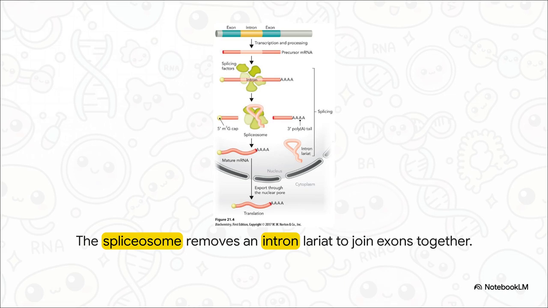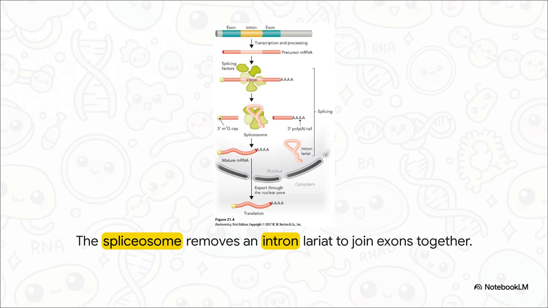During that middle step of splicing, a massive molecular machine called the spliceosome physically cuts out those useless introns. You can actually see it looping the intron out right there, like a lasso or a lariat. It then stitches the useful parts, the exons, together. This leaves a beautiful, continuous reading frame perfectly ready to be translated.